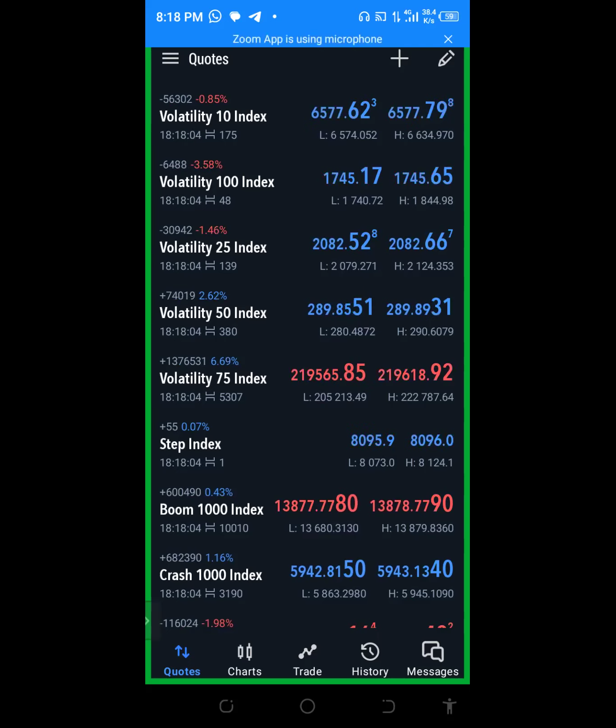It's a live market. These volatility indices are a market homemade by Deriv, the company Deriv. This is an artificial market developed by Deriv to simulate the forex market, meaning this is a programmed market. It's coded using codes to generate the charts.